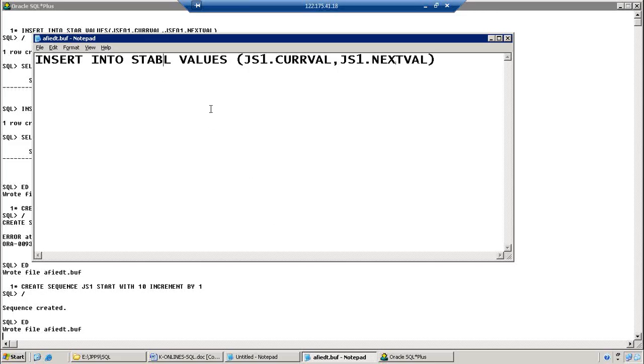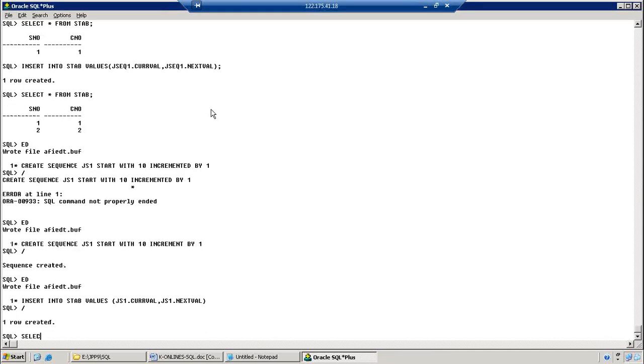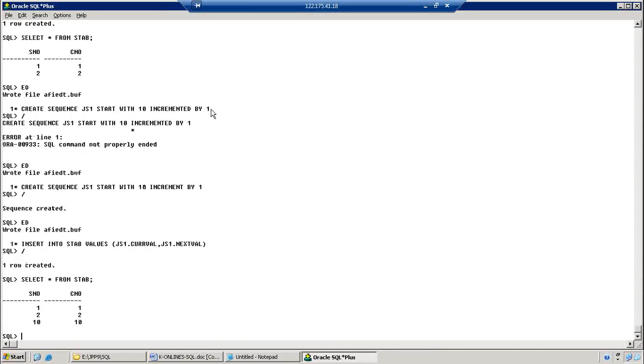Now it is inserted. Let us check it. 10 and 10, right? Initially it started from 10, and the current value is also applicable for 10 only. Next I am going to insert the same value. Let us check it.